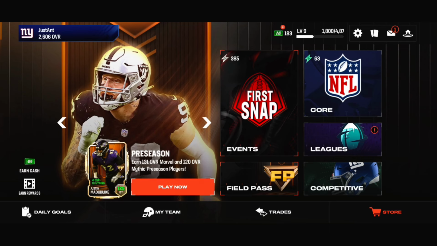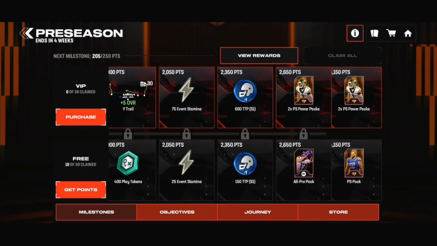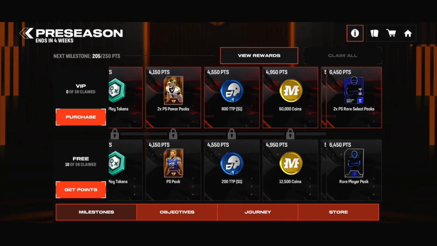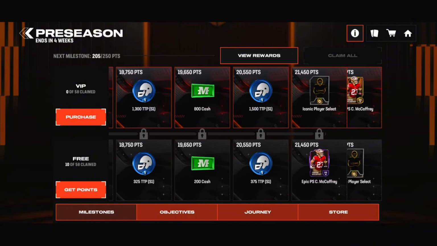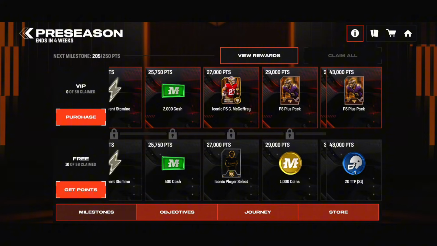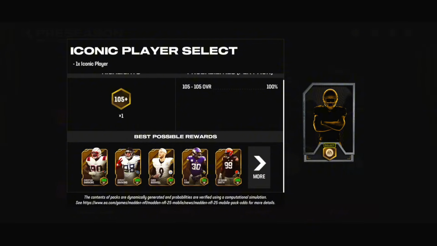The second thing is Field Pass milestones. At the end of the Field Pass, when you grind throughout the whole month, 4 weeks, whatever, you will get an iconic select pack at 27,000 points. This pack is your 105 plus iconic pack, and it is a select, which is better than just a random iconic.